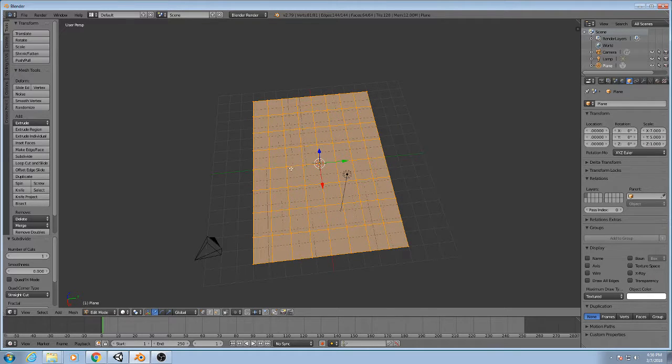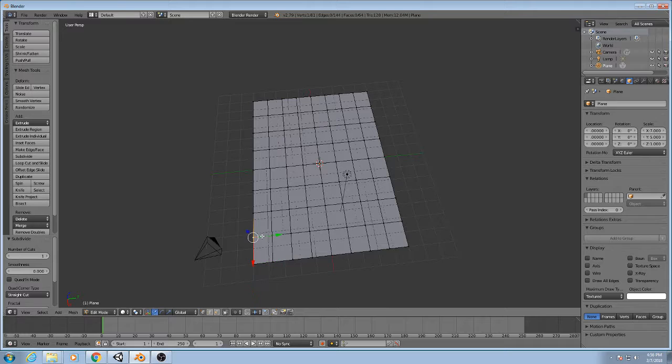Now while we are in edit mode, go down here, where we have all these options. Click on this. This is side. This is face, side, and a point of the face. Like, this is a point, this is a point, another point, and so on. When you click on the side, then you can only select sides. You can select this side. See how it turns white. It used to be black, now it's white.